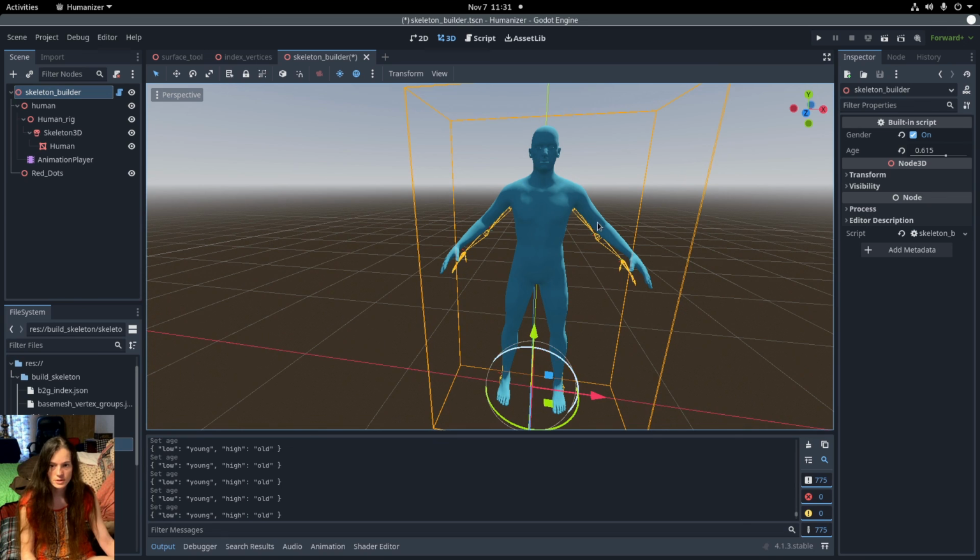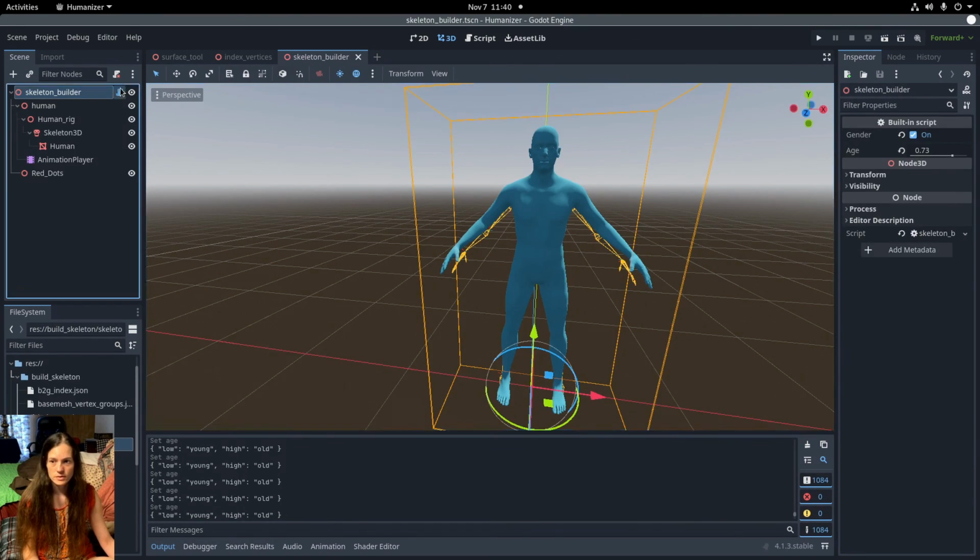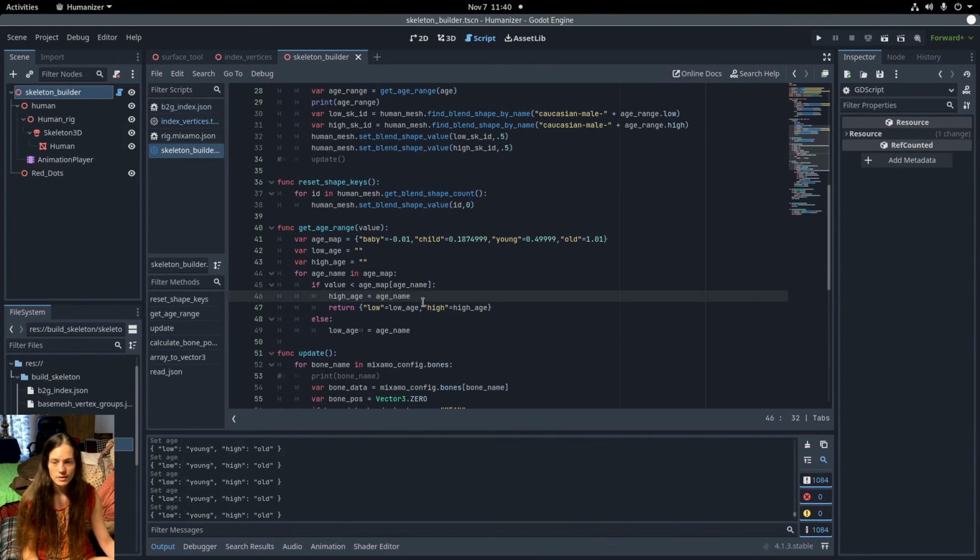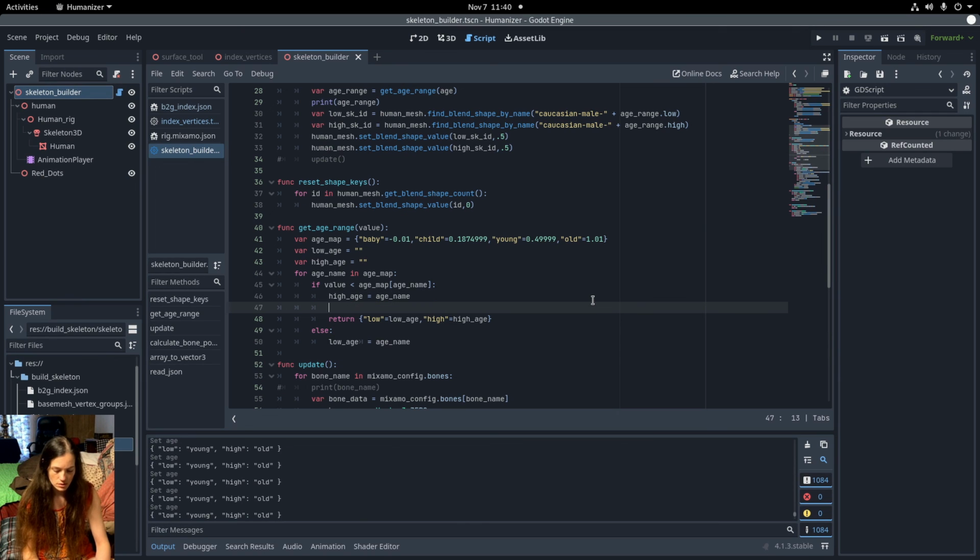So now I just need to get the actual ratio between the high and low. So in the script, when I get the age range, I'll make a new variable for the total, which will be the age map at the high age minus the age map at the low age.